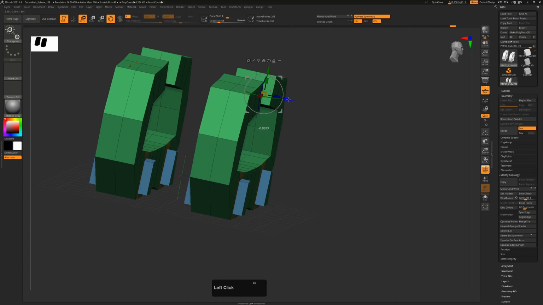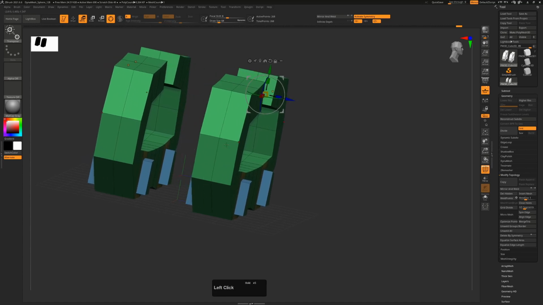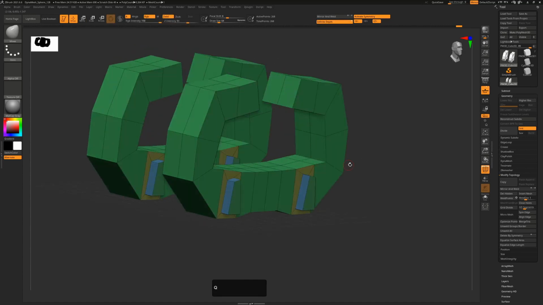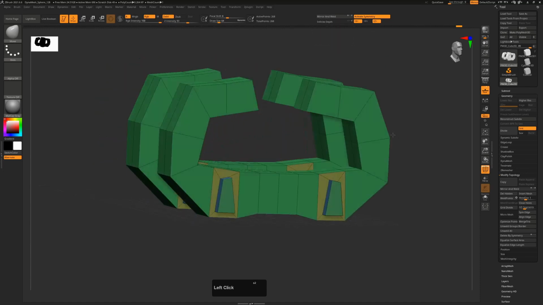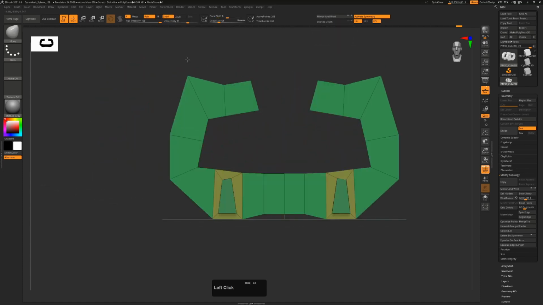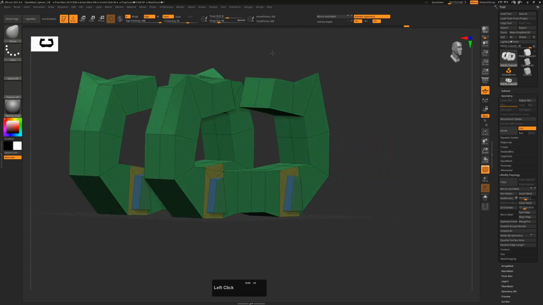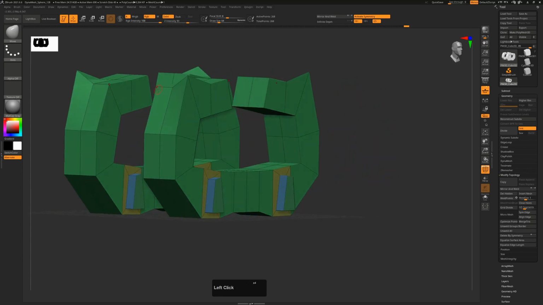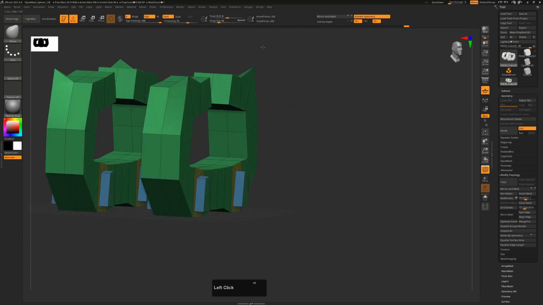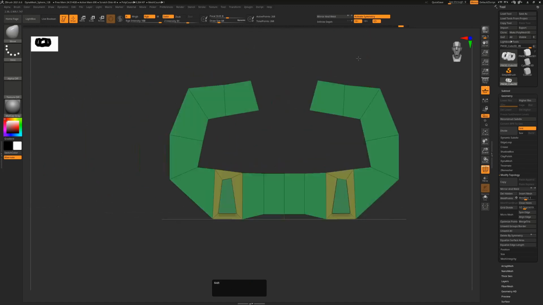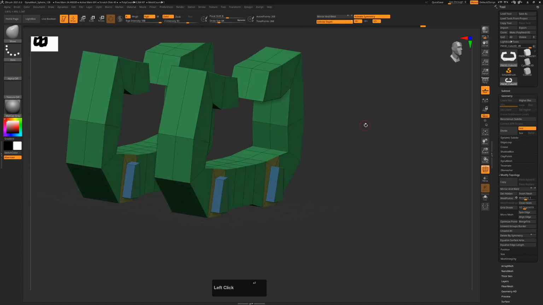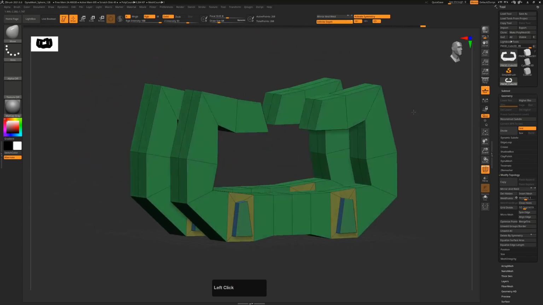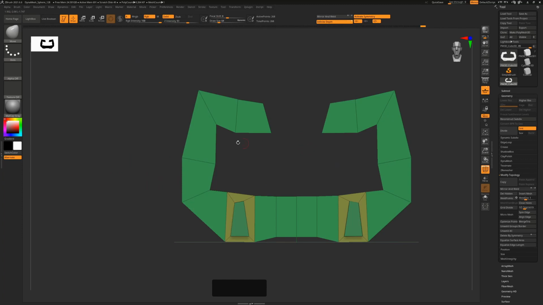So with symmetry turned on for both, we can move these backwards and forwards, but we now have two separate different objects. So if I didn't have infinite depth turned on for my move tool, and I just move this, and I think, well, I have symmetry turned on, I've now lost both the inner and outer parts of both of these objects that aren't actually getting moved. So all the more important now to turn on infinite depth and know that this is going to affect both all the way through, even though they're separate objects as such, or appear to be separate objects.